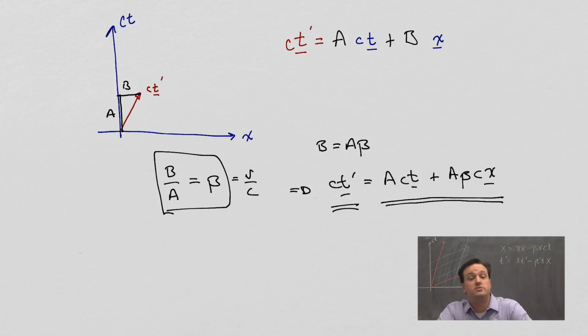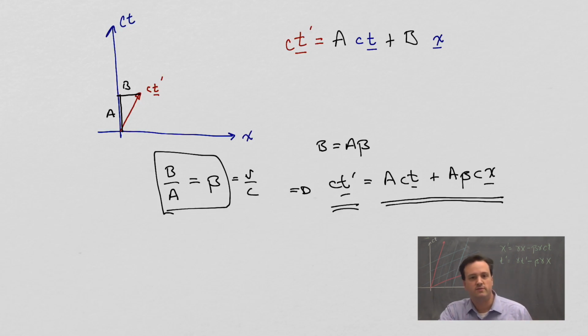And for that, we're going to now turn to what we know about the star product, right? If I look at this definition, I can star the left-hand side with itself, and I know what that answer is going to be, right? It's just going to be c squared, because it's just in the time direction. Which means that I can also star the right-hand side with itself, and that also has to be equal to c squared. And that's going to provide the last algebraic constraint, which is going to give me the ability to solve for what that A has to be, right?